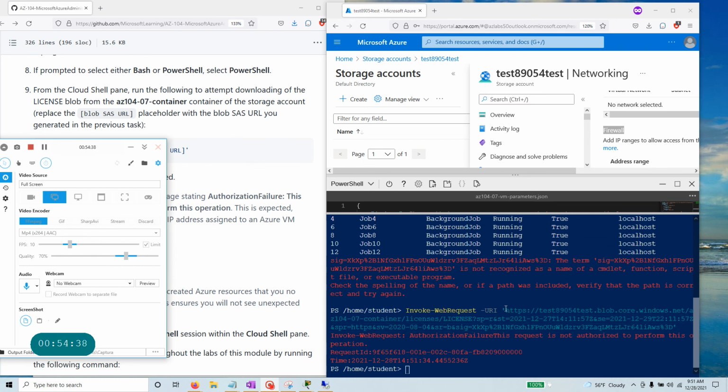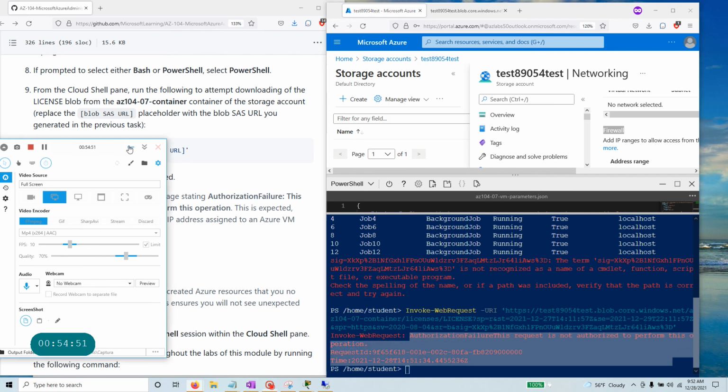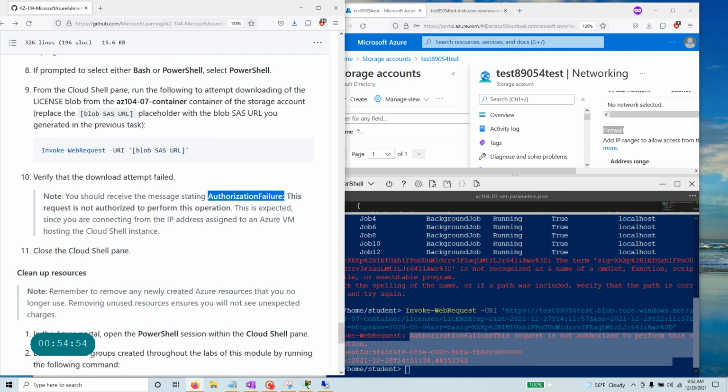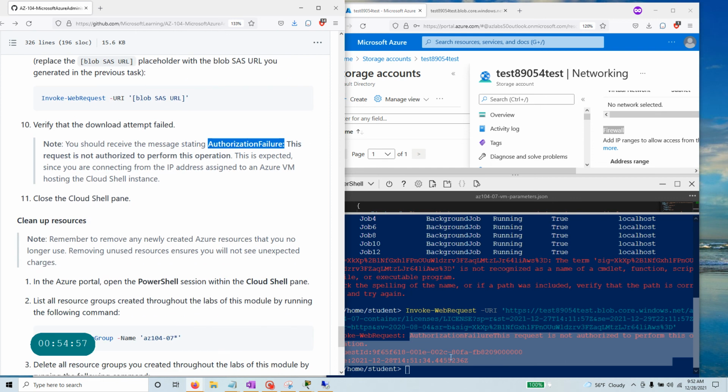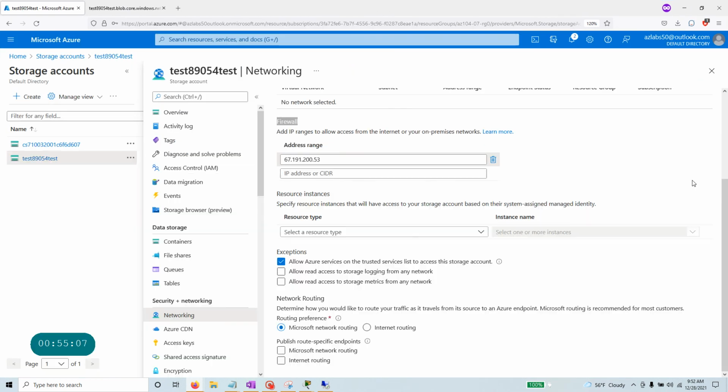Another thing, make sure that you are using quotation marks around the URL. Once you have that, you can run this, and you should get an authorization failure request. You are not authorized to download the file. That's what you have got. Authorization failure, that is expected. You are not authorized to access the file from inside this portal. You can only go from the client machine that you have allowed in your firewall. If you look at your firewall, this is the only IP that can access your network. So this is how you can secure your connection.